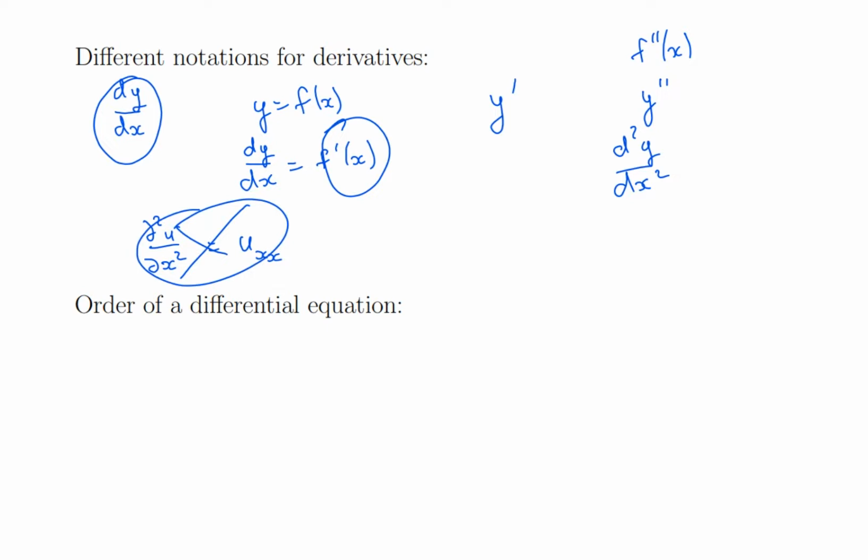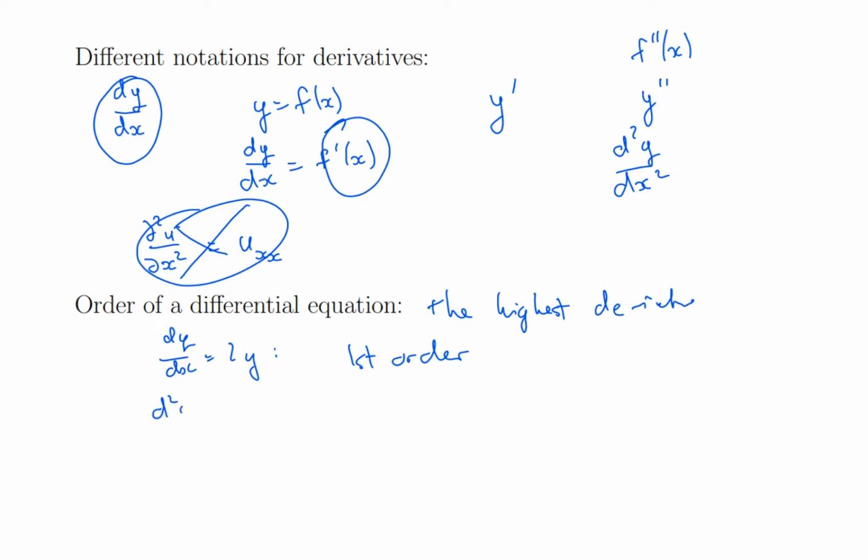Okay, so the first two things you want to know about a differential equation are what are the dependent and independent variables? Look for the derivatives. Is it an ordinary or a partial differential equation? And the next thing you want to know is the order. The order of a differential equation is the highest derivative. So for example, the one we had before, dy dx equals 2y. It's only got first derivatives in it, so it's a first order equation.